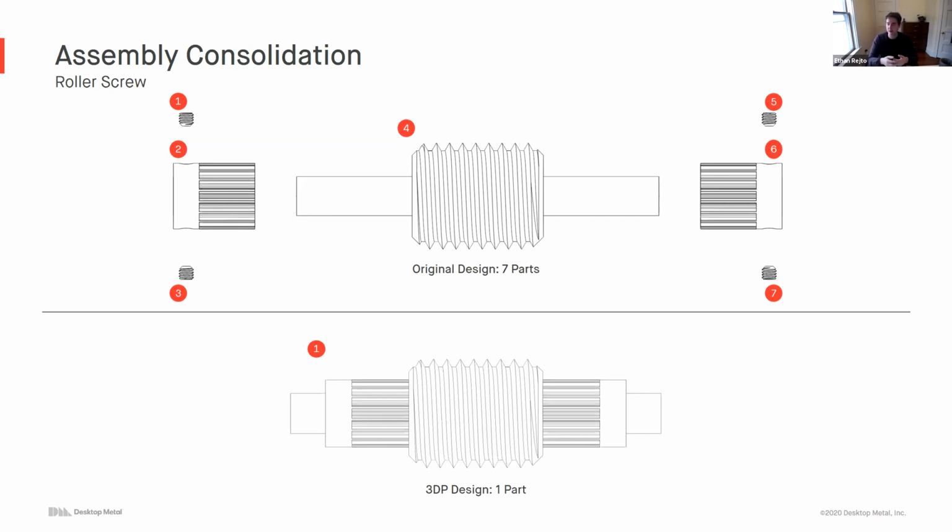It's very beneficial to produce it as one part because you don't need an assembly, you don't need to track 7 different components, you just have one component to worry about. Of course, with 3D printing now, we can consolidate this entire assembly into just one part. Simply because now with an additive process, we're building up our part layer by layer, we're not increasing our part cost by doing this. We're able to consolidate all these features because we're only putting material where we need it versus a subtractive process that would have made this very, very difficult to produce.